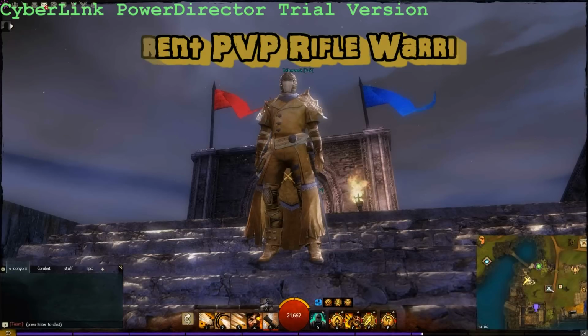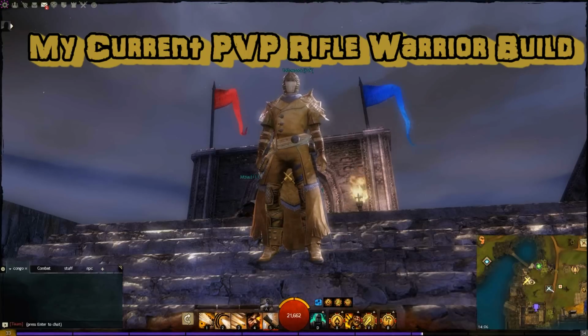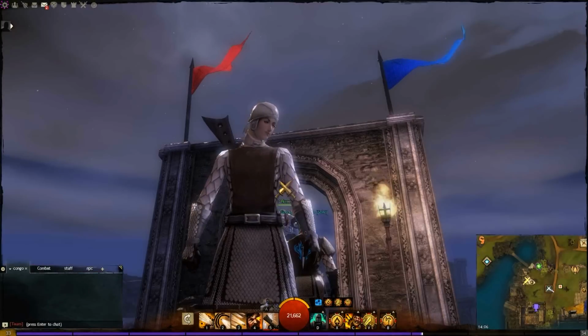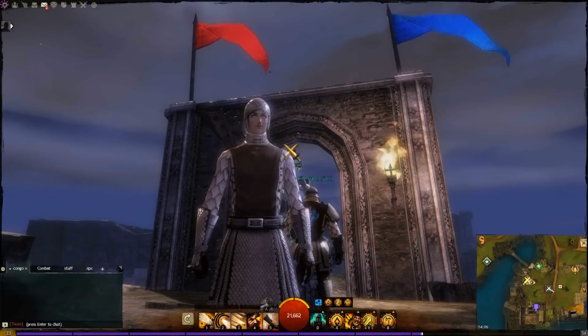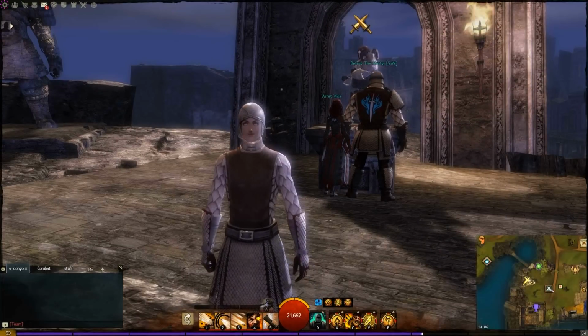Hello, my name is Jimmy Hoppers, and in this video I am going to run you through my rifle spec warrior. I'm going to run you through their traits, the sigils, the runes, and the reason why I have them equipped in the way that I do.